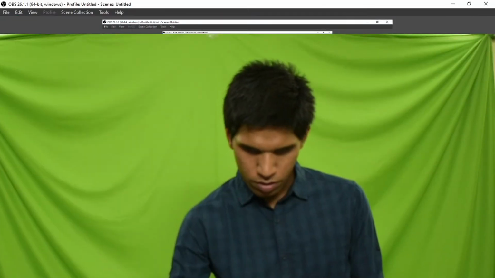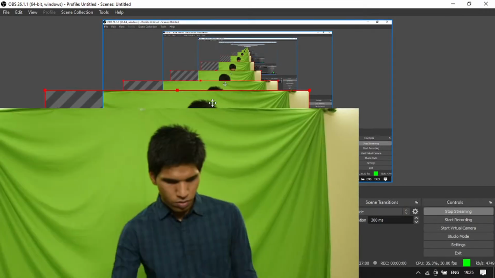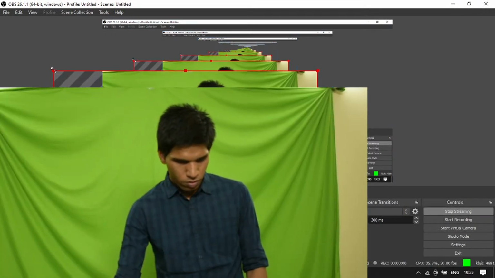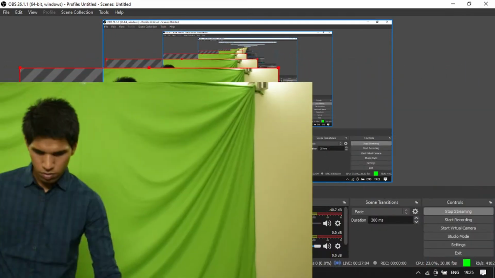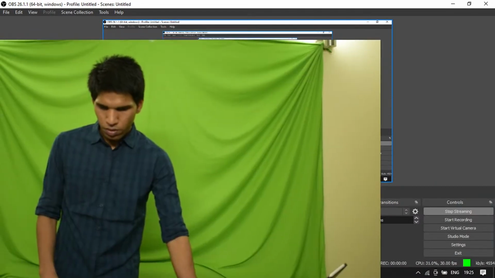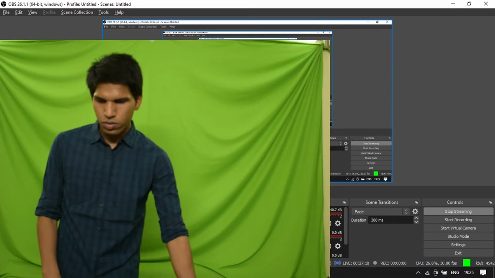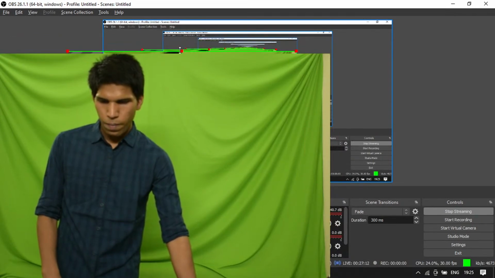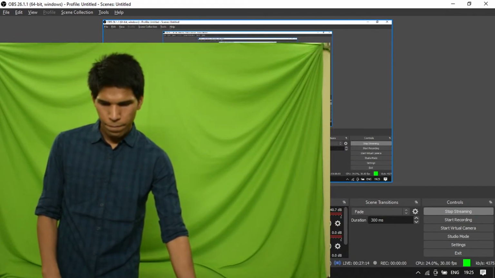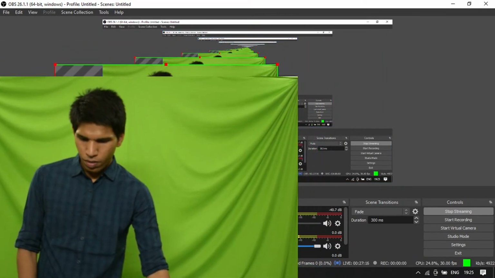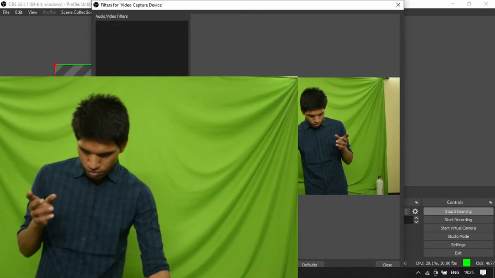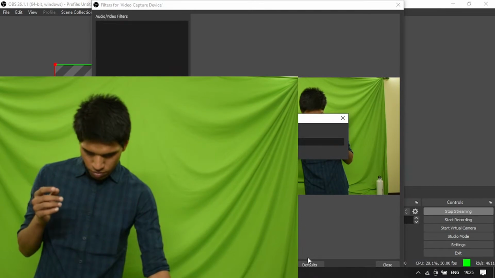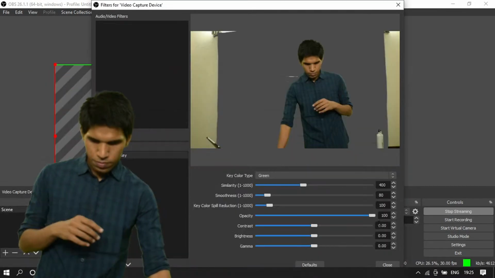Okay. Good. Focus. Change the size. And I'm just going to select filter. Okay.